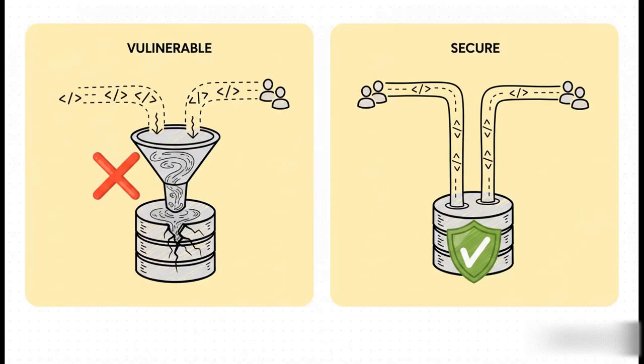All right, the absolute key takeaway is right here. The vulnerability happens when a program mixes its command code with data it gets from a user. The fix is to use what we call prepared statements. This creates a super strict separation. The application sends the command template to the database first, with a placeholder for the data. Then it sends the user's input completely separately. This way, the database never gets confused. It treats that user input as just plain text, just data to be looked up, and never as a command. That little two-hyphen lockpick, it just becomes harmless punctuation.